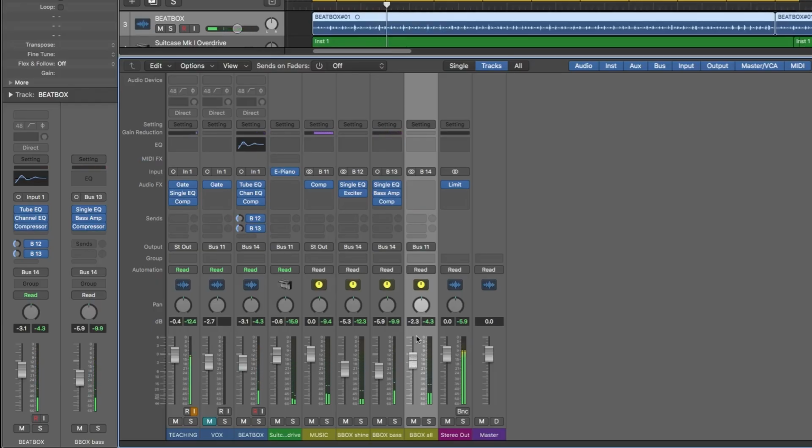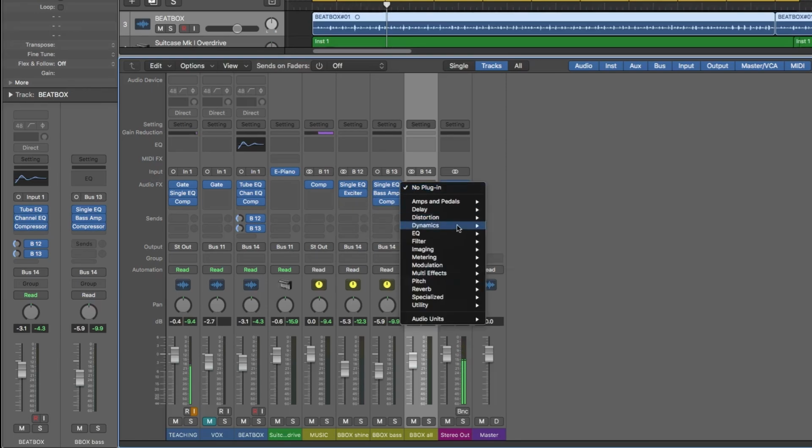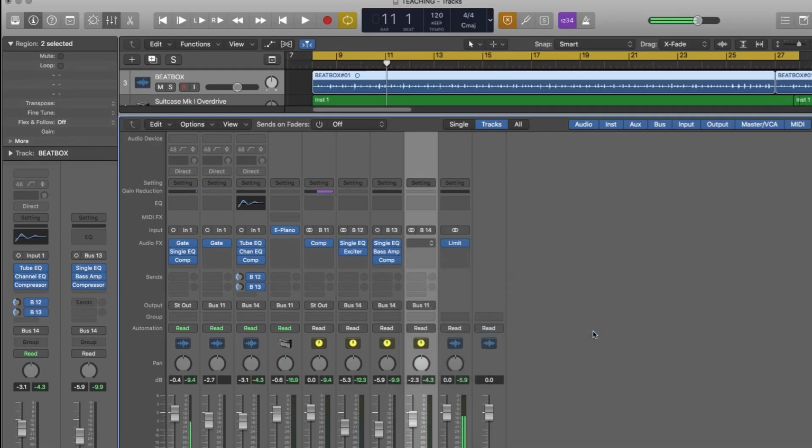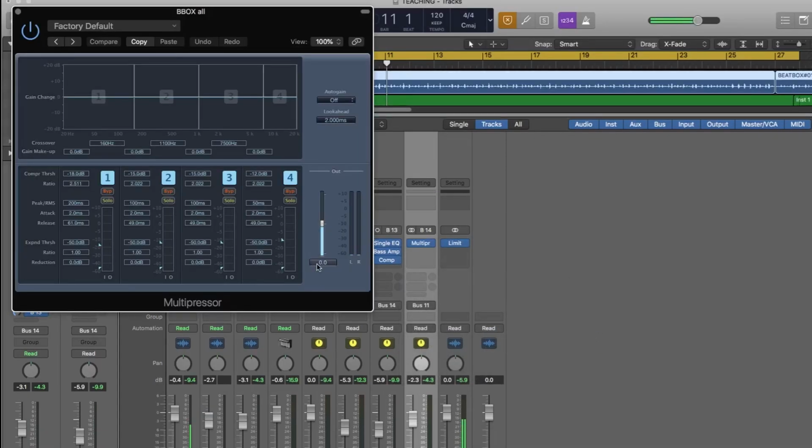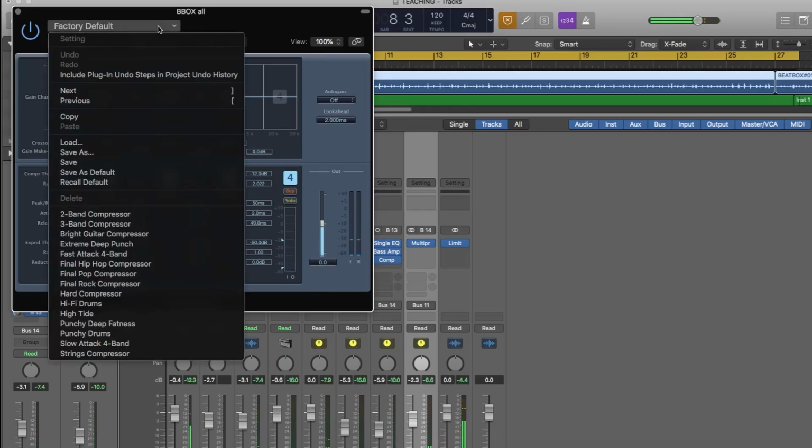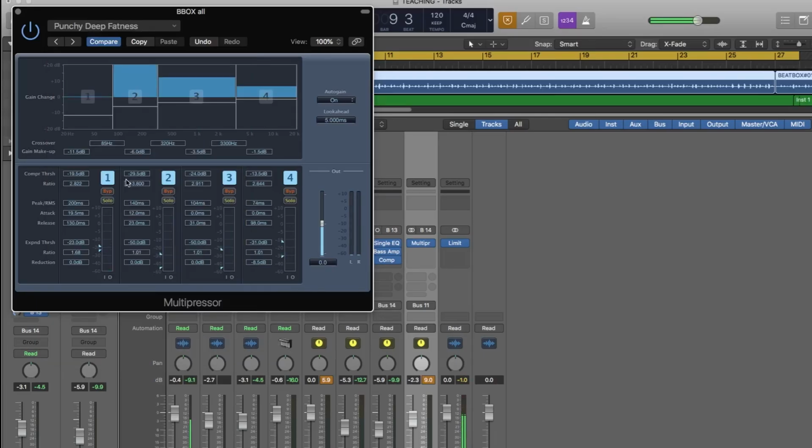But not only that, I can now process this whole thing together. Say if I was to decide to put a multi-band compressor or something like that on it. I'm not really going to play around with this right now. That's a whole other lesson, and there'll be a video about this. I'm just going to put this preset. It's extremely extreme. It's going to bring out certain things in the groove that are not that audible. Okay, it's too extreme right now.